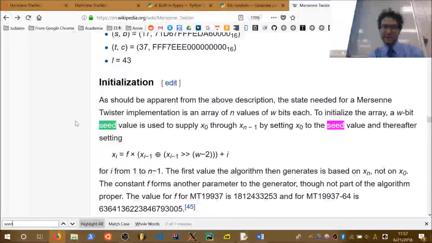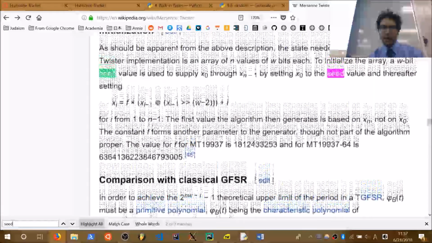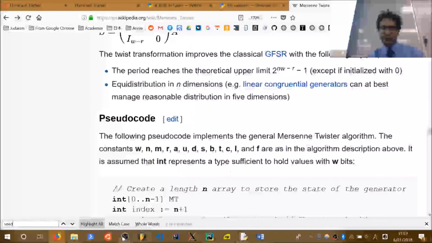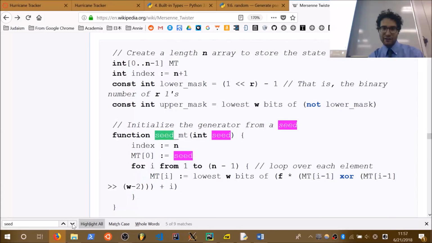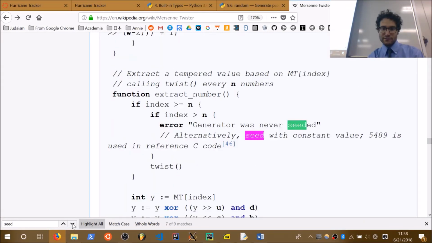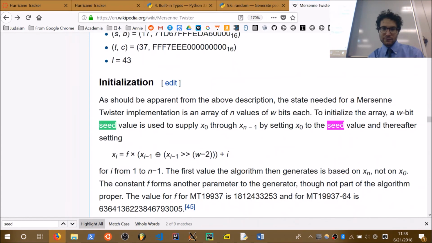But how do we get the seed? The easiest way to get a seed value is to use something that's rather random, and the typical thing that's considered random is your system's clock in milliseconds or nanoseconds.